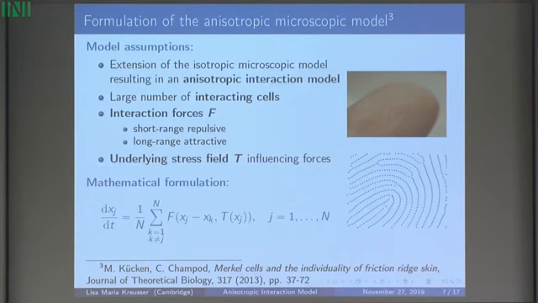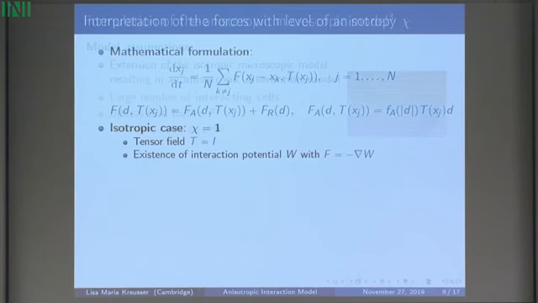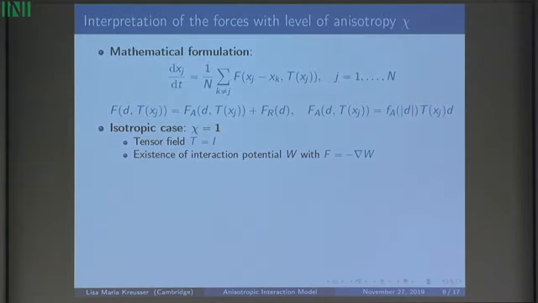So generally speaking, in terms of the mathematical formulation, we consider a similar system as before, but now the forces not only depend on the distances between the particles, but in addition on this underlying stress field, which results in patterns of this form. So first of all, you might wonder why this tensor field might actually influence our pattern formation so much. And this can be explained as follows.